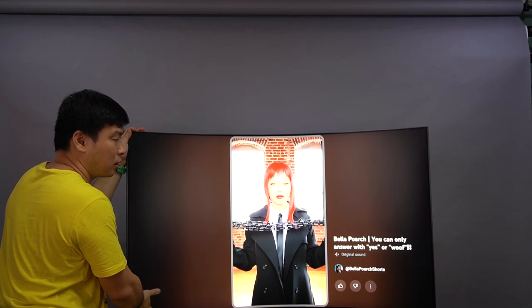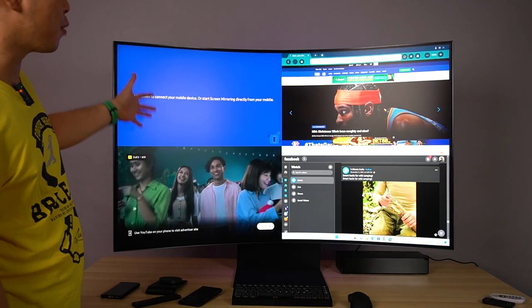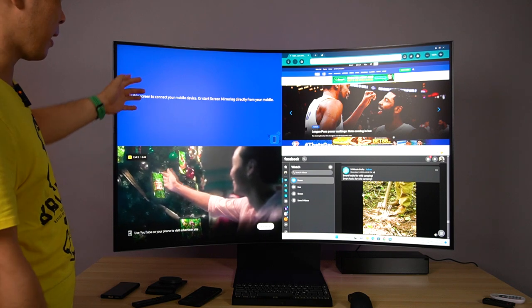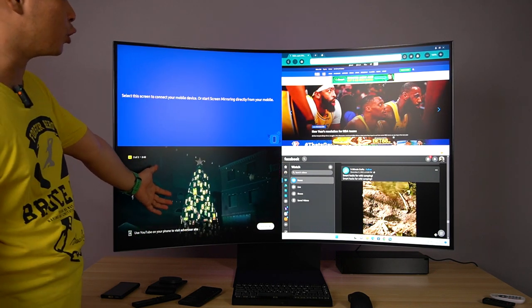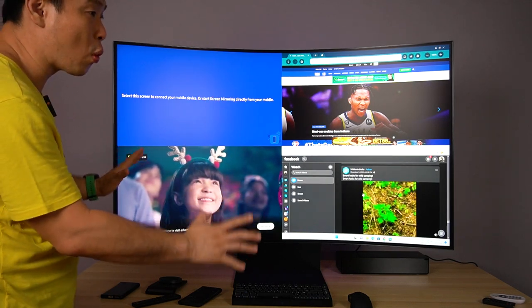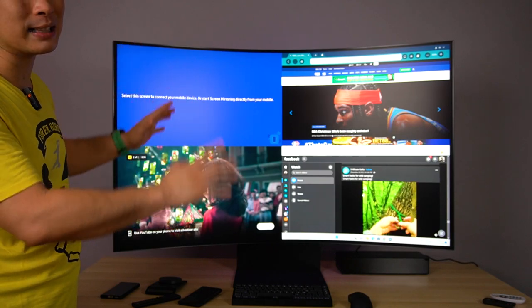Tilt a bit. Perfect. Now you can turn the landscape mode into four 27-inch monitors in this one big monitor. For example, you can have your casting of your laptop, watch your YouTube here, browse the net, and of course play some games on your PC. This is a very unique way of maximizing your monitor in landscape mode.